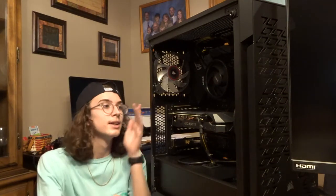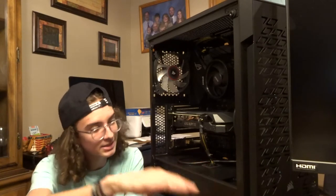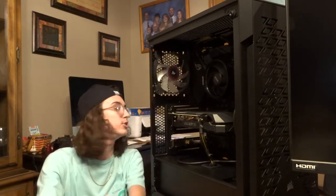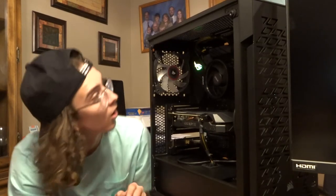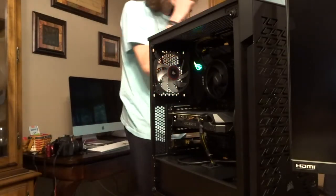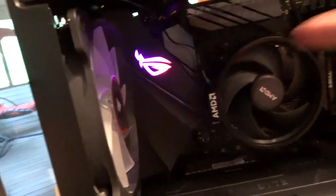Okay, this is my first time powering on my PC. If nothing lights up, I think the motherboard is supposed to light up, so if that doesn't light up, then I'm jumping out a window. Here we go. Let's go! Let's go! Look at that. It's not much, but at least that means we have power.